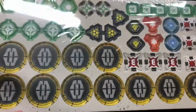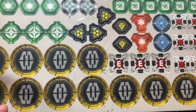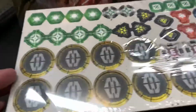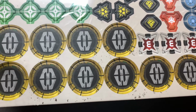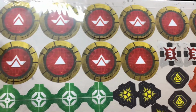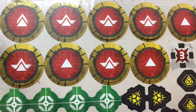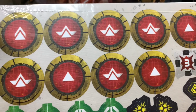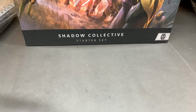Here's our tokens. Got a whole set of them here. A couple shield tokens as well. Nice to include those. Really like the command tokens and that. It's got the yellow around it. We got our operative, command, leaders, core unit, special forces. Put that aside there.